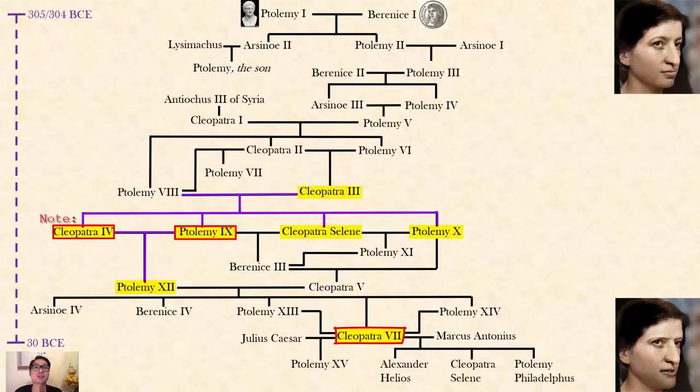Note that Cleopatra the Fourth might not have been his real mother — his birth mom could have been a concubine. If this concubine was his real mom, new blood would have diluted the Greek lineage if she wasn't Greek, but it's up for debate. Back to the story: after a few years, their mother Cleopatra the Third forced them to divorce, and then he married his younger sister Cleopatra Selene, and they had a daughter, Berenike the Third.